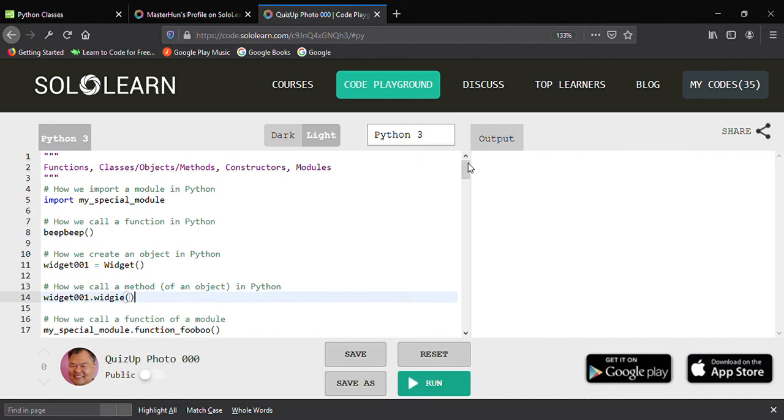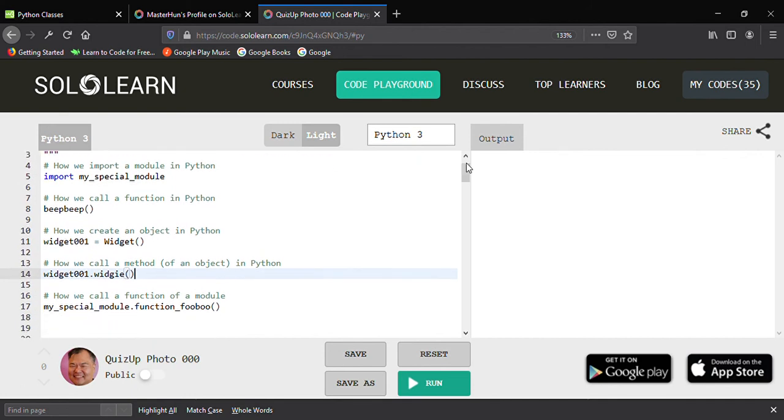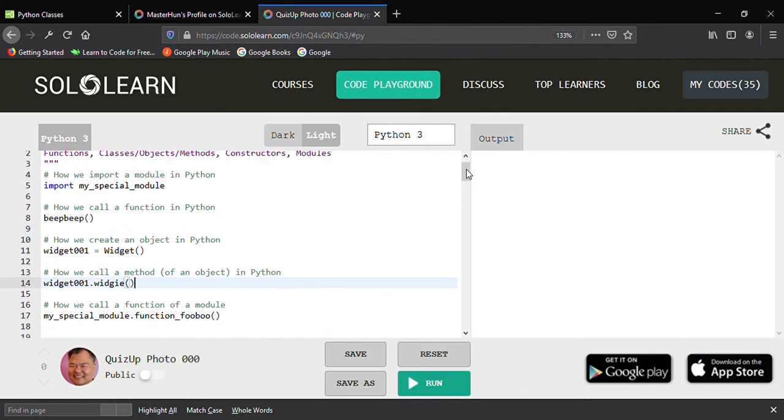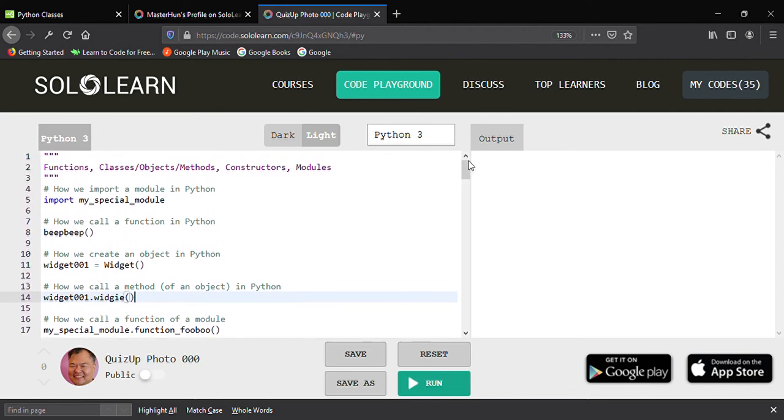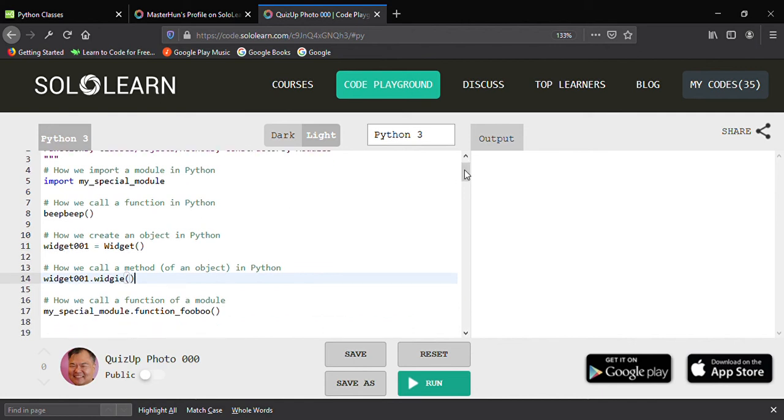In this example, we don't really care what any of these modules, functions, methods, or classes do. I'm just trying to show you what the syntax is, so that when you read code and see import and then a module name, you know what this import is doing. And when you see a function with these parentheses, you know that this is a function, and it is most likely defined inside the same file. Usually, not always.